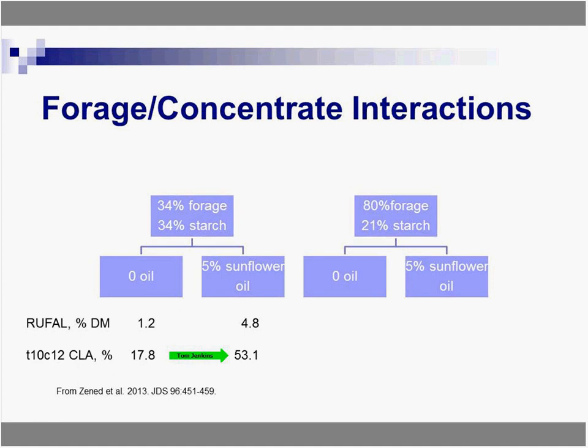Now, let's look on the right-hand side. 21% starch. Increase the forage, lower the starch, again in combination with sunflower oil. One thing to see is what adding oil to this lower starch diet is going to do to the CLA. Going from the fine RUFAL, no change in CLA. The lower starch gave a lower T212. Adding the oil had no effect on the CLA. So starch or higher fiber, I don't know which it is, but the forage to concentrate ratio helps the cow eat more unsaturated fat and get better effects from it.